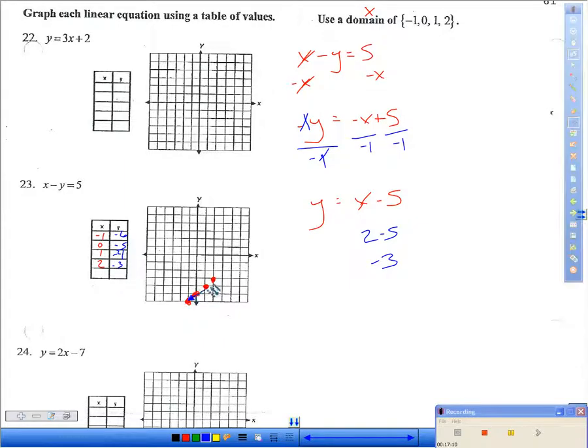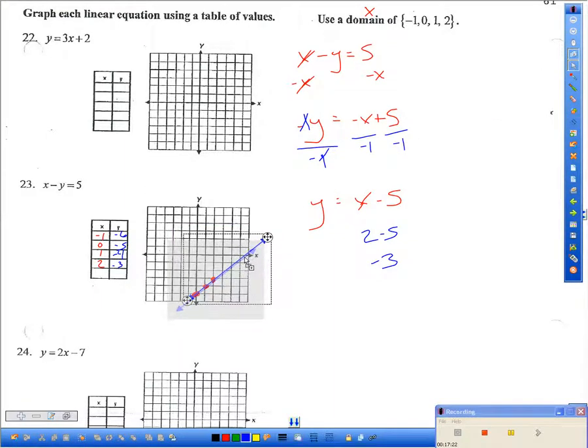Okay, and then our fourth step is to draw a line through the points. And again, we do want to put arrows on both ends because we want to make sure that we understand that that graph shows all of the possible solutions of that equation. So don't just connect it from one end or one dot to the last dot.